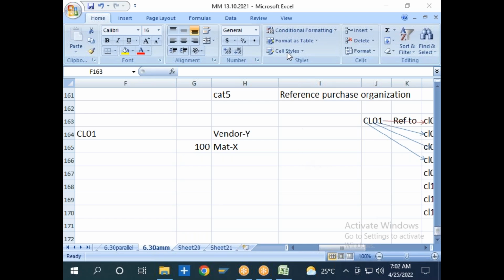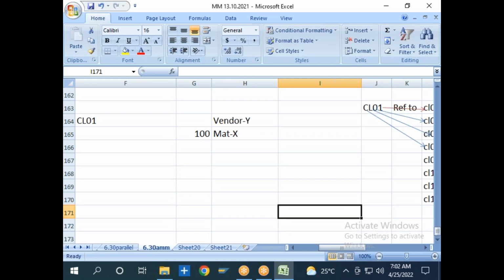Okay, so if there are no doubts, we can go to the... It depends. Whatever way they want to work, they can do that. They can do anything. Anything is possible.